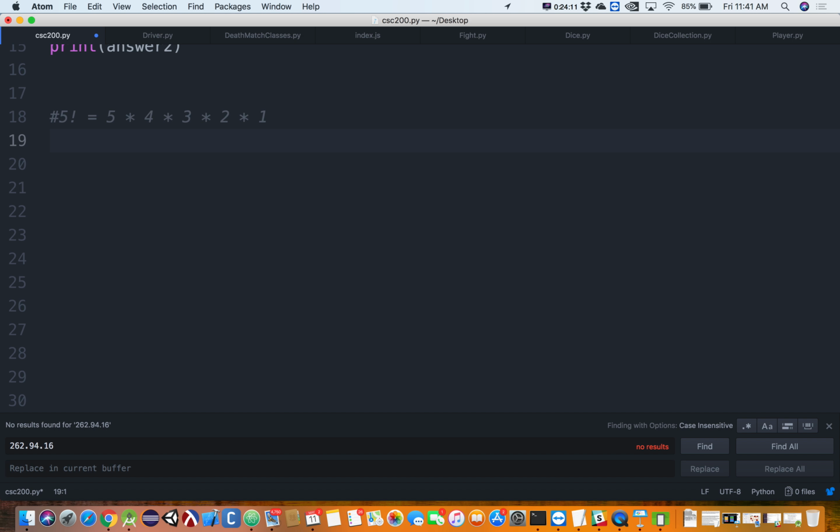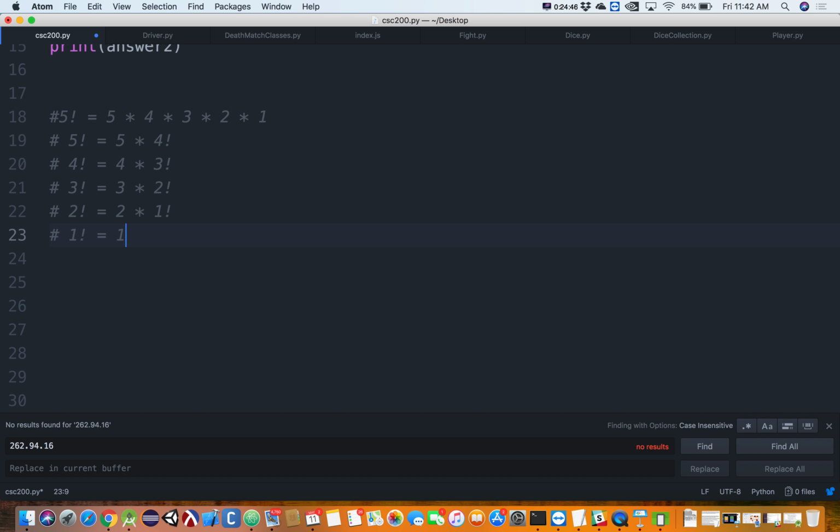All right? But we can also say that 5 factorial is actually equal to 5 times 4 factorial. And 4 factorial is actually equal to 4 times 3 factorial. 3 factorial is equal to 3 times 2 factorial. 2 factorial is equal to 2 times 1 factorial. 1 factorial is equal to 1.